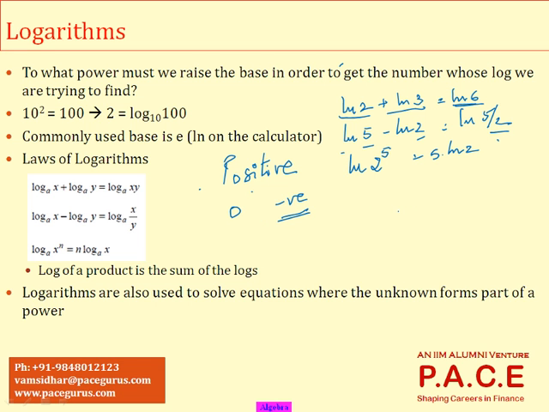So what I mean to say is, if we are talking about log x base a equal to b, then x should definitely be a positive number, but b, the answer, can still come out to be a negative number. So this is one more thing which you have to be comfortable with when we are talking about logarithms.